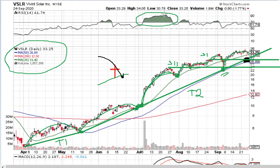Also, this is reconfirmed by the fact that RSI peaks are slowly declining, and moving average 20 is flattening here, as well as moving average 50 showing indications of flattening. So if you imagine it continuing, it should be something like that in the future. This would usually mean the flattening of these two moving averages on overall upwards behavior, with the moving averages making this kind of formation, 20, 50, 200.